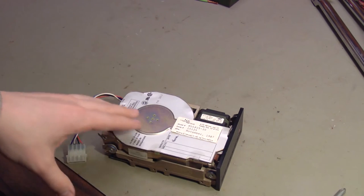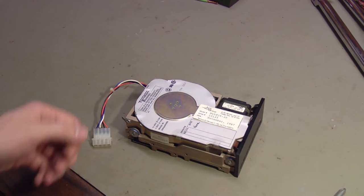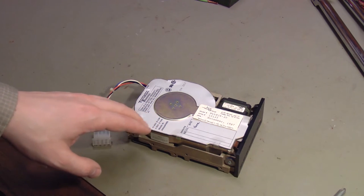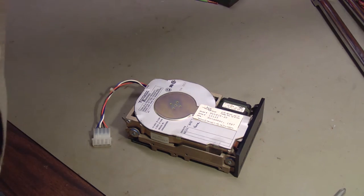I was really hoping to avoid removing the cover off the top of this drive because this space is far from the clean room that would be necessary to work on this drive properly. So I did not want to open this up. If there was any valuable data on this drive, at this point I would stop and send it off to a professional. But hey, what the heck, let's just pop that cover and see what makes it tick.